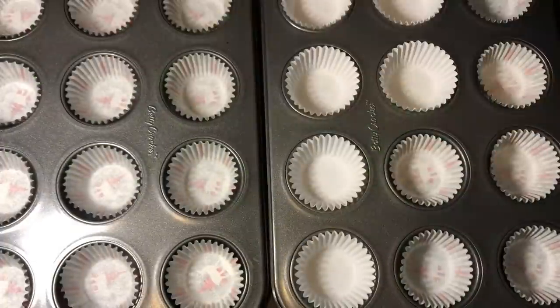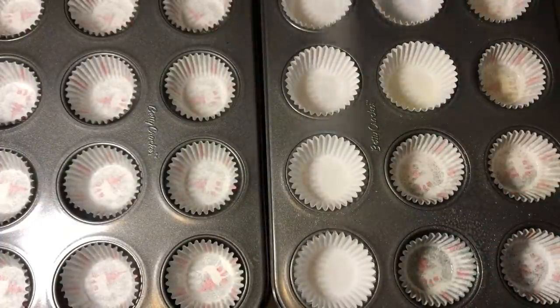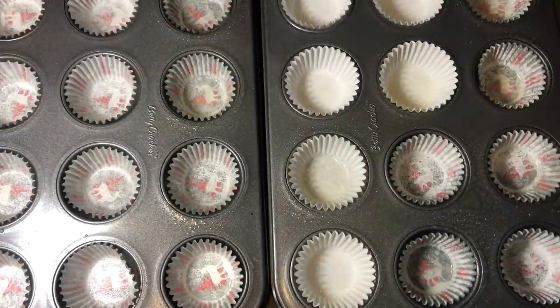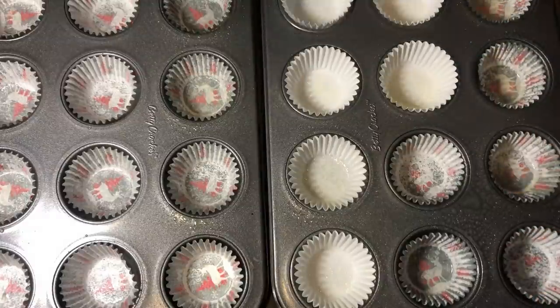I did spray this with an olive oil because I find sometimes that my coconut macaroons stick to the paper. But this is totally optional, up to you, you don't have to do this. But I do and I prefer it this way, so I just spray a little just to make sure that they don't stick.